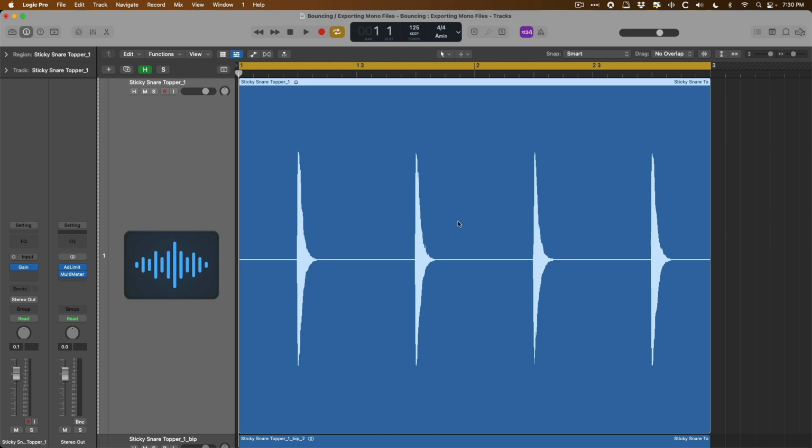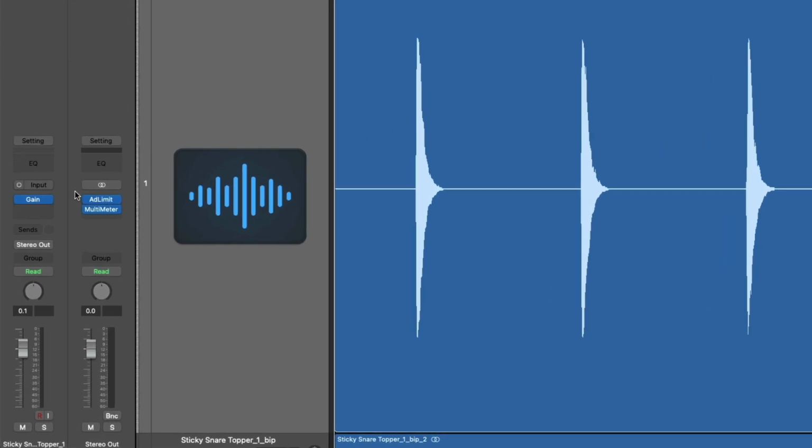First, if we take a look at the region here, we can see a single zero crossing line, which has a single set of waveforms for the snare hits along that zero crossing. If we also take a look at the channel strip itself here in the inspector or mixer, we can see a single circle in the input section here, which stands for a mono channel strip. It's the channel mode. So at the input stage of this channel strip, it is mono. And if we take a look at the level meter down below, we see a single narrow meter, which indicates to us as well that this is a mono channel strip at the output stage, because we don't see a wider level meter, which accommodates both a left and right hand side of a signal.